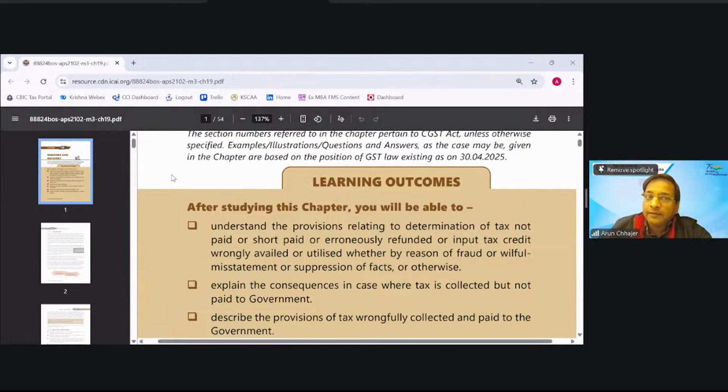गिव मी द आंसर, वेदर प्री कंसल्टेशन नोटिस should be mandatorily given or it is optional? Pre-SCN notice. Notice, is it mandatory or it is optional? Correct. It's not mandatory, but it's optional. Now try to think.